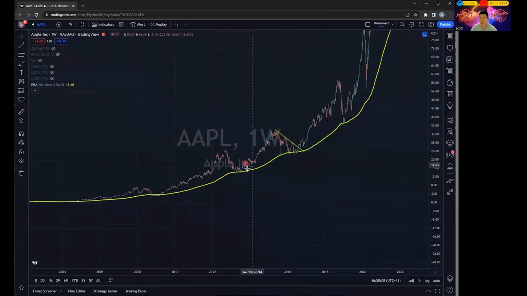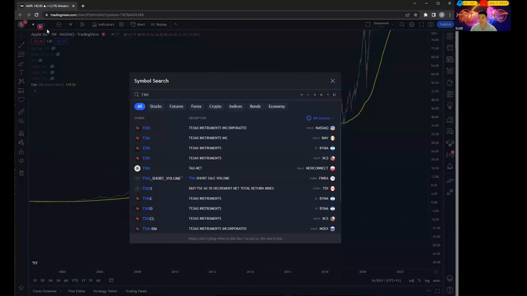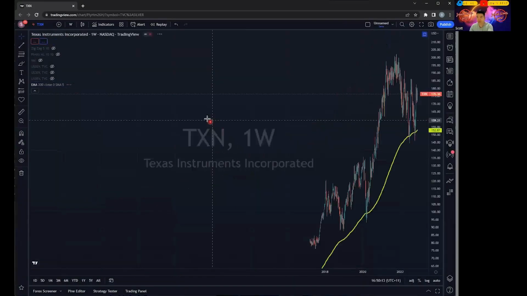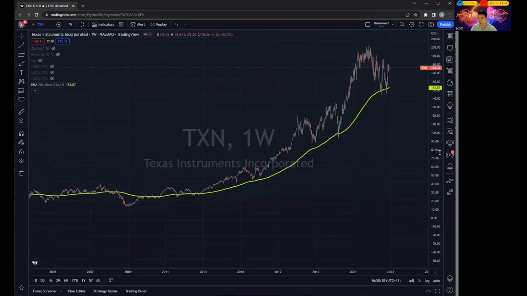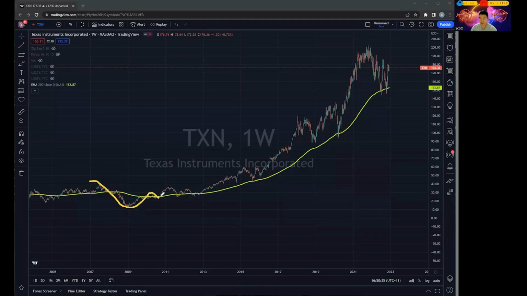As you can see, Apple would have been a great buy point all the way throughout. And this is one of the most useful tools, I think. If you're a long-term holder of any stocks, any large cap stocks, or even commodity stocks, this really, I think, is probably one of the best tools that you will ever come across. So as you can see with Texas Instruments as well, anytime it bounced off it. So you've got this downtrend, you go above it, which is what's happening in uranium right now, as we talked about in yesterday's video. But this is a fantastic tool.